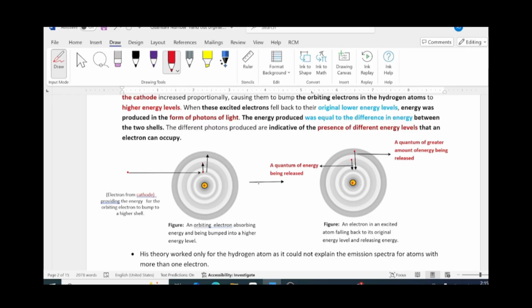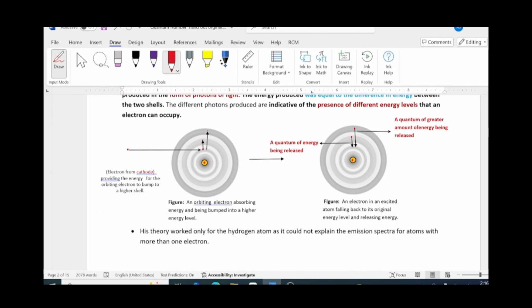When the voltage across the electrodes is made higher, he's saying that the energy with which the electrons from the cathode are peeled off keeps increasing. So if it has a higher amount of energy, not only can it bump this electron to this orbit here, but it can bump it up to an even higher orbit. And of course, this doesn't want to stay there. It will fall back and it will give off a different photon of energy. So those photons of energy enabled Bohr to formulate his theory of the atom.